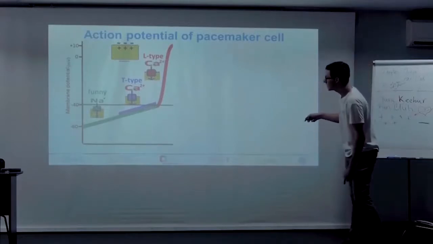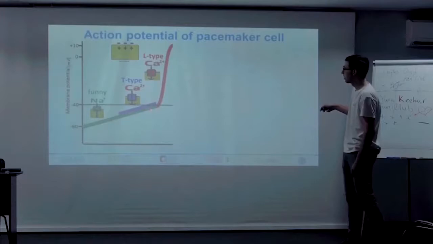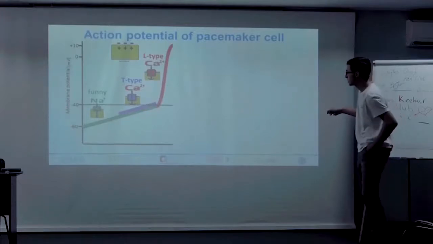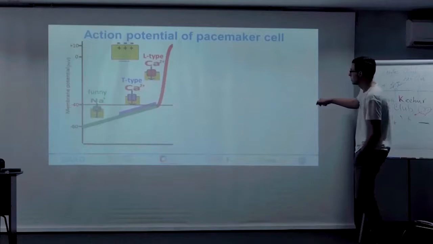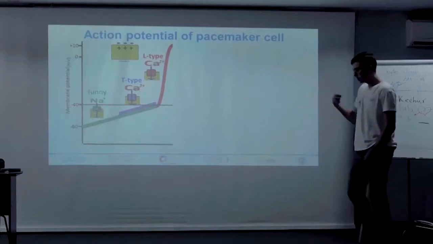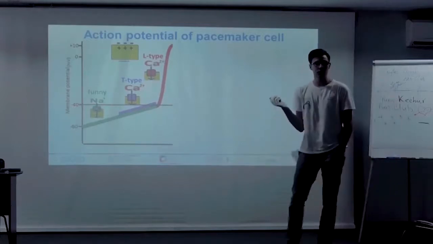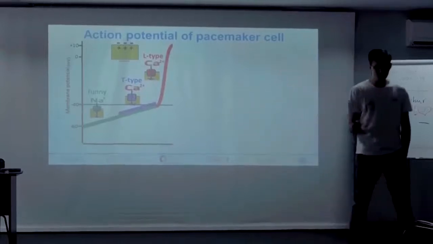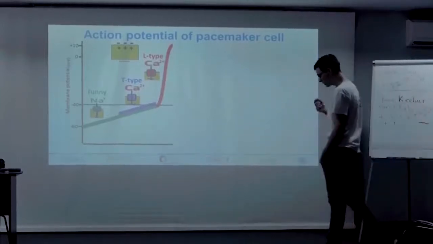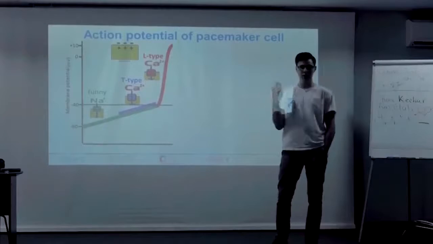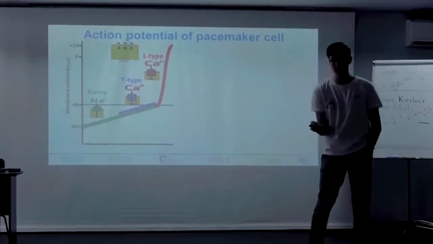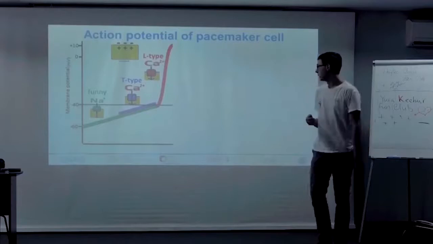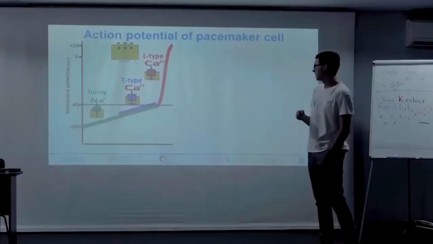So this is actually an initiation. Why is it initiation? Because it gets to this threshold. This line, minus 40 millivolts, is a threshold. When we reach a threshold, we have an action potential. This is what we need to do: reach a threshold, and once we reach it, we have an action potential. If we have an action potential, we have everything. If we don't, we have nothing. Sorry for my English.